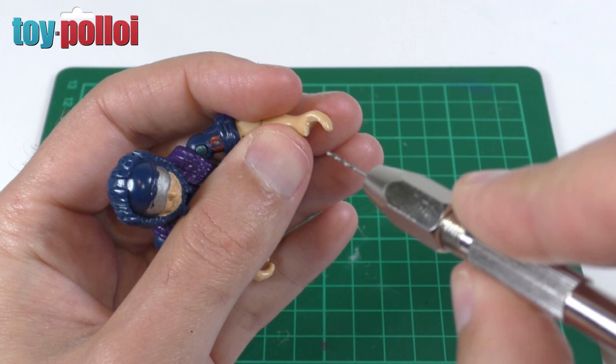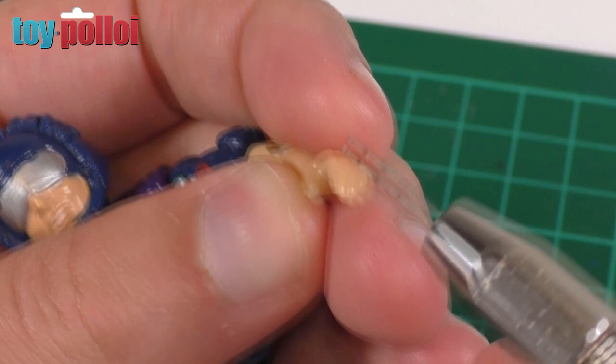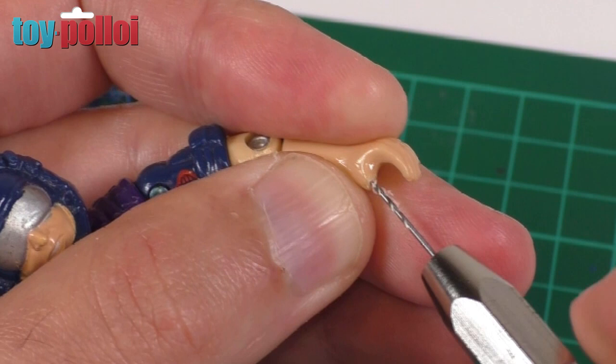So I'm going to rearrange the camera so you can see this, and I will get this drilled in, and then we'll insert a small piece of the staple in there. I'll also drill the holes in these, and we can get those prepped so that they are ready for doing the sculpting on top of them. With this sort of process, you've got to just go very slowly and very carefully. I can see exactly where the break is, so I'm going to line up my pin vise drill bit into the center of that if I possibly can, and then start drilling. Go nice and slowly and drill in as far as you can, really, because you want the staple to have a good base to be glued into.